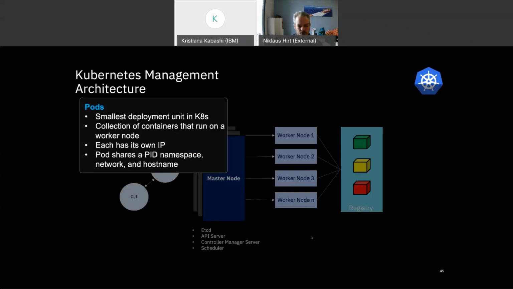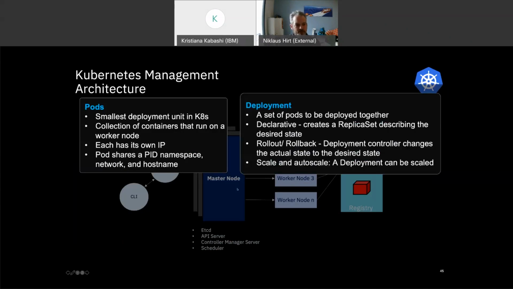So a pod usually has 1 or more containers in there. Normally just 1 container. I cannot go into detail why that is, we just have 10 minutes. You have that in the videos if you want to see it. But usually it's 1 pod, 1 container. It encapsulates the container running.